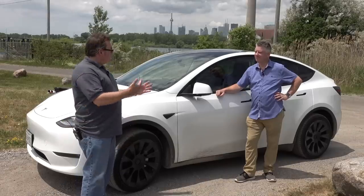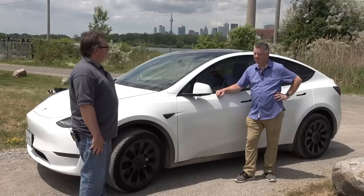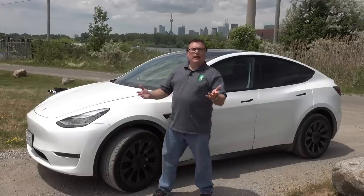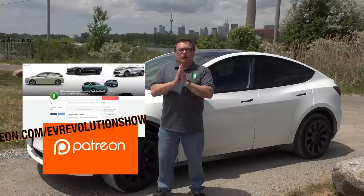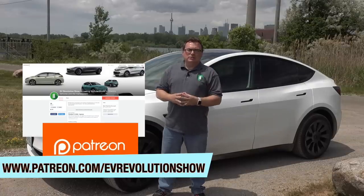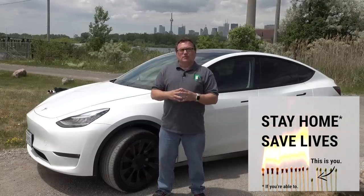I'm glad Tesla was able to build something of this caliber in a vehicle class that a lot of people are clamoring for, and I definitely recommend going out and checking it out. Best of luck to Tesla, and thank you Trevor for coming out. Please, we're still coming out of lockdown status, so I encourage everybody to follow their local health guidelines — if it doesn't feel safe to you, it probably isn't. Use some common sense and judgment as we continue to come out of this.